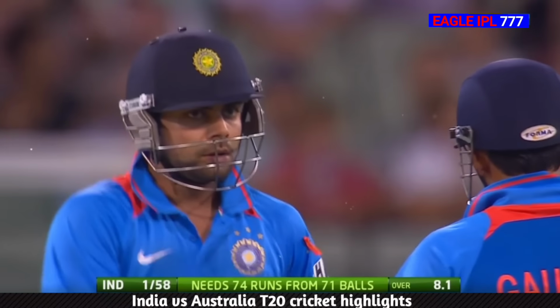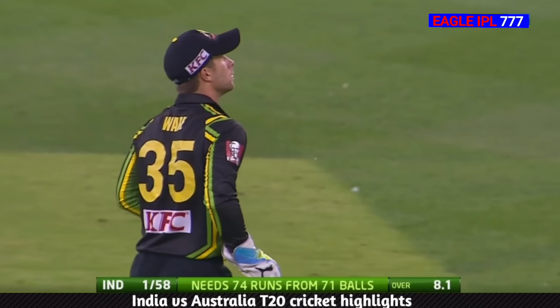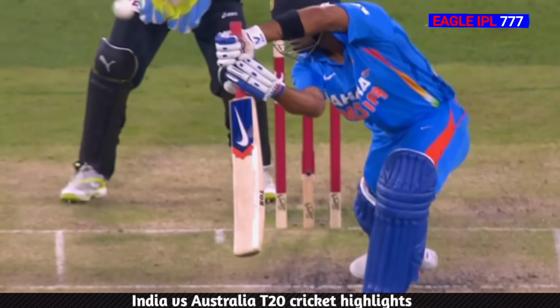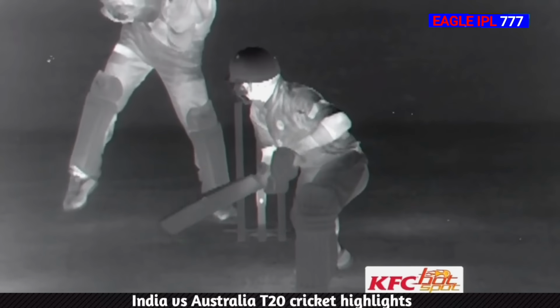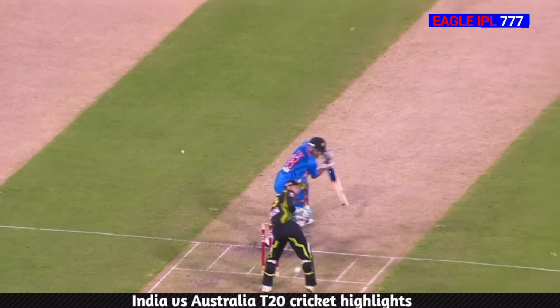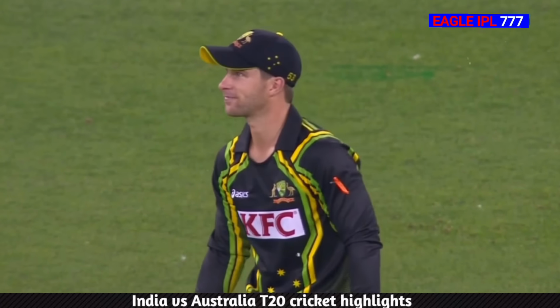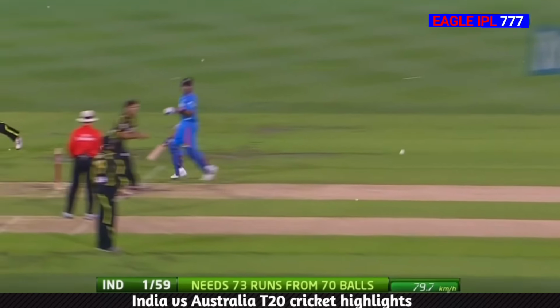4 runs. They all count. Doesn't matter how you bring up the boundaries. Edges, French cuts, and then the more powerful orthodox shots. They all work. You just keep ticking over. See some interesting shots being played. That was an attempt just to push it a lot squarer than it went. It's the most popular boundary area for the day, no question. The edge, past the wicketkeeper, past slips, and beating third man.